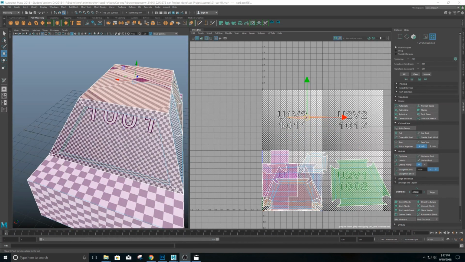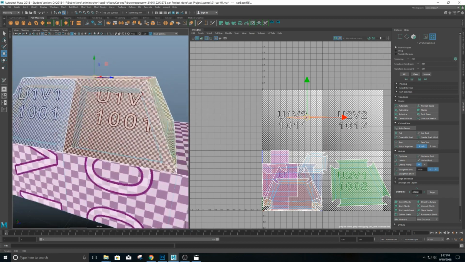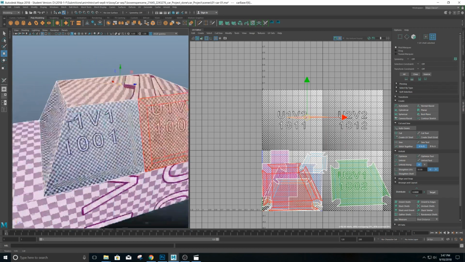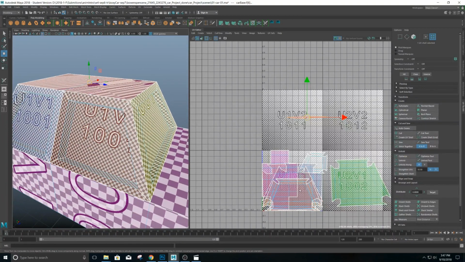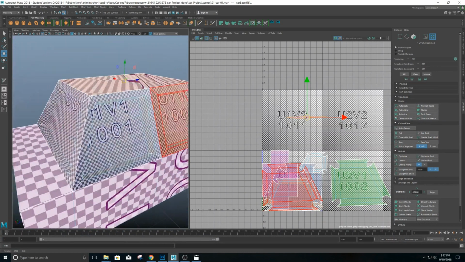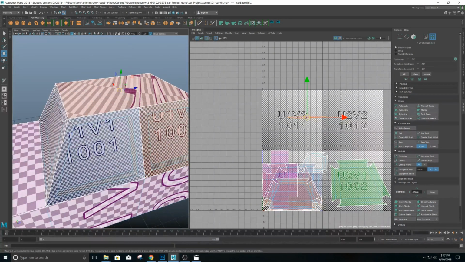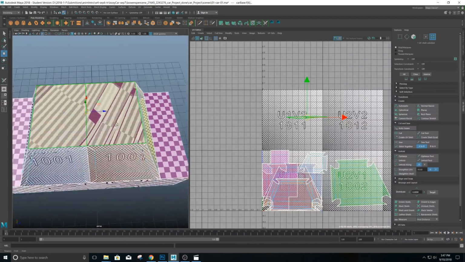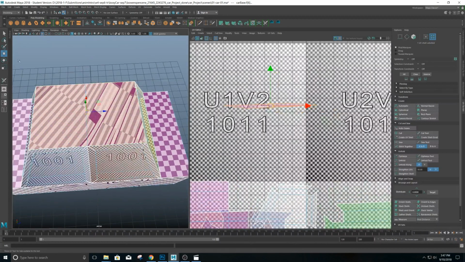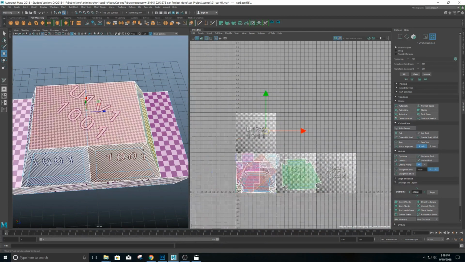So I cut around the edges of all these for all the rest of the windows, and I hit unfold. They're just stacked on top of each other. That's fine for now. And I'm left with this top part, which is just now two faces. I don't need to make any cuts to unfold this part because it's already like a rectangle or something. It doesn't have any bend on it. So I'm just gonna say unfold, and this is unfolded as well.